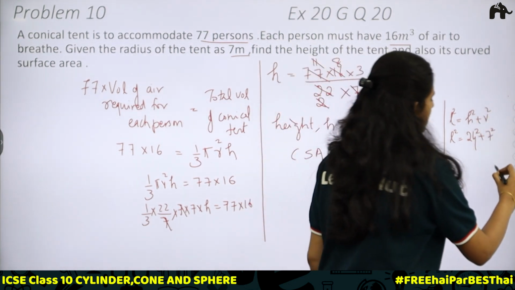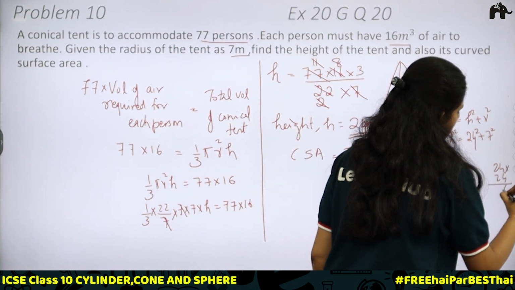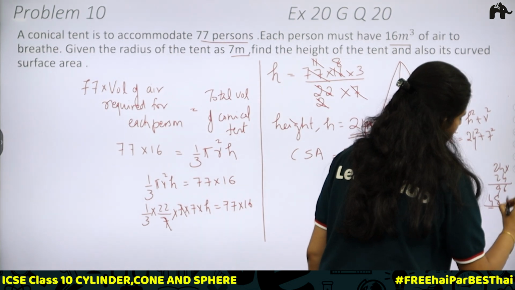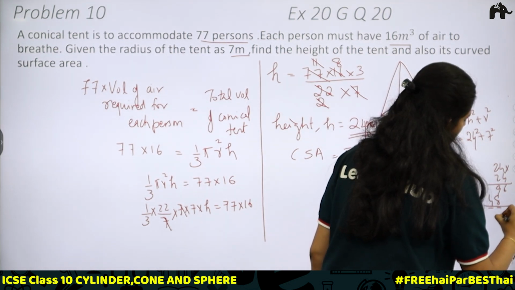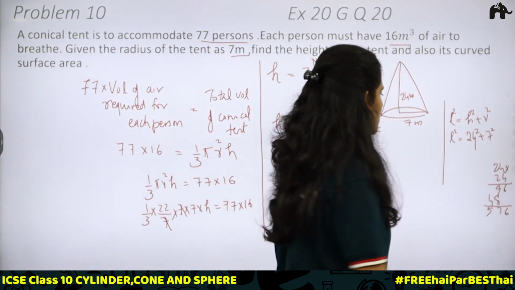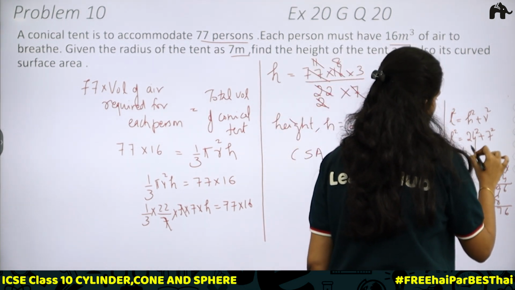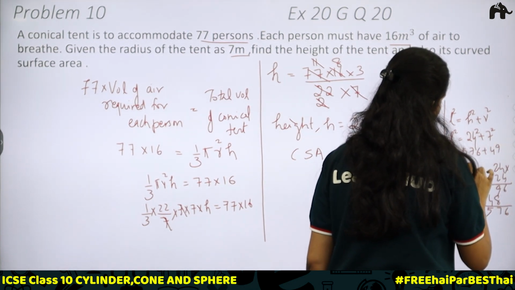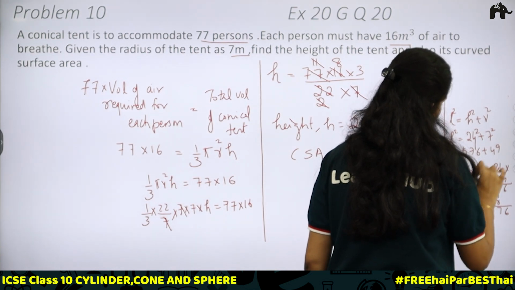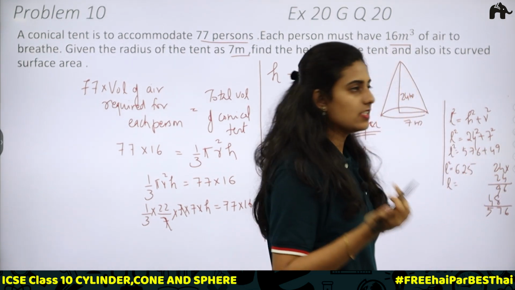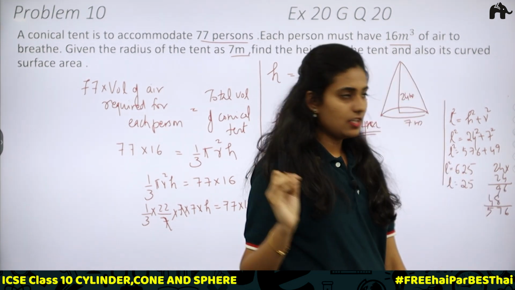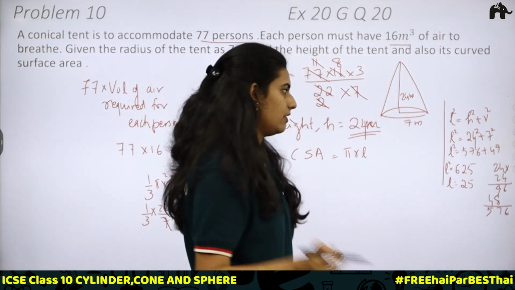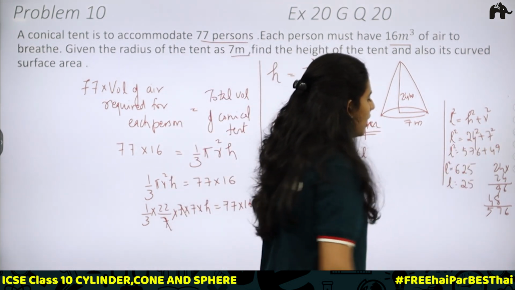What is 24 square? 24 into 24. 16, 9, 8, 4. That is 576. So 576, L square is equal to 576 plus 49. L square is equal to 625. Then L will be root of 625, which we all know, 25. Now remember, this is again a Pythagorean triplet, 7, 24, 25. When you find 7 and 24, you should be able to write 25.